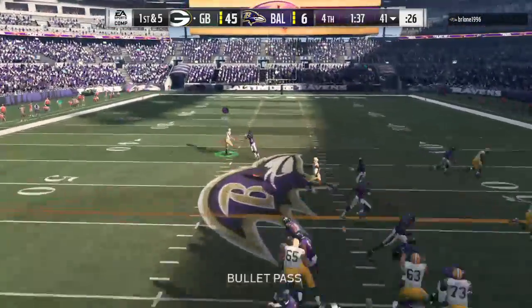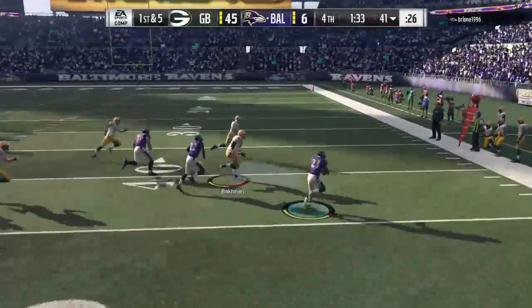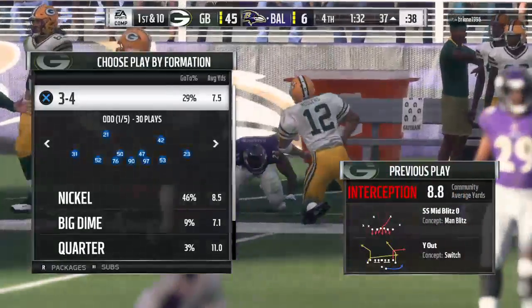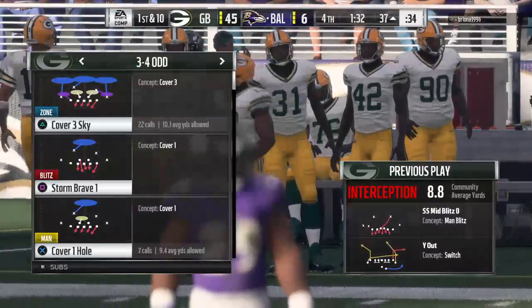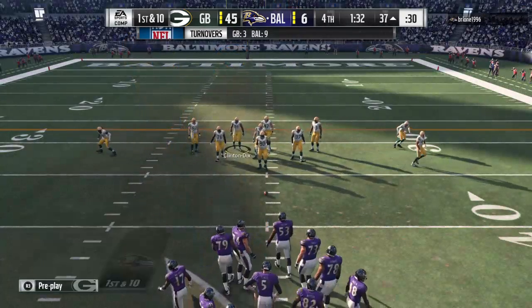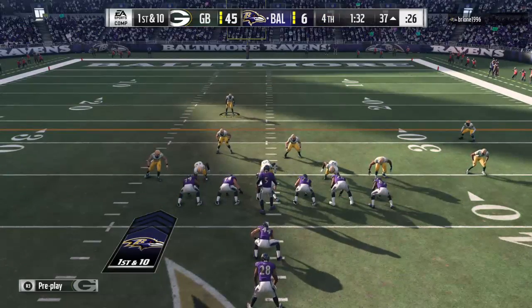Rodgers throwing here. Looks for Nelson, and it's intercepted. Picked off by Tony Jefferson. Well, they're not making it easy on themselves here down the stretch. 2 picks now in the 4th quarter, trying to hang on to that lead. Talk about keeping someone in the game. Instead of being able to shut the door, it's still cracked open because they can come back on you now. The only people who are really happy about those picks, any fantasy team that has this defense.